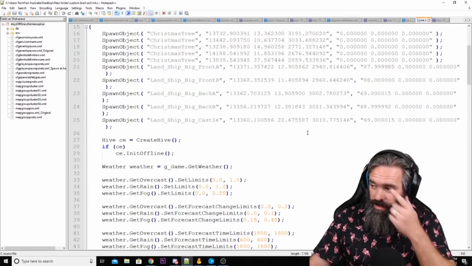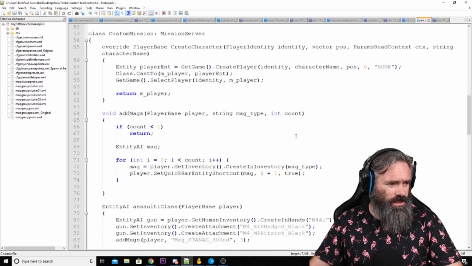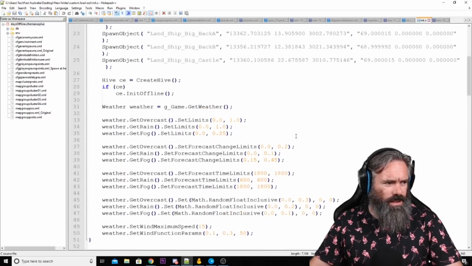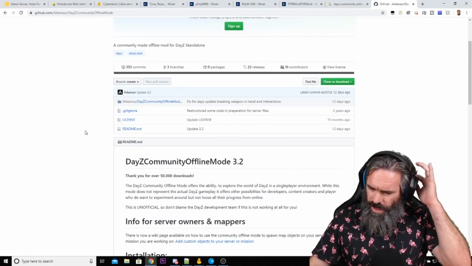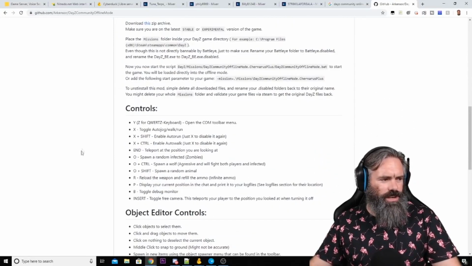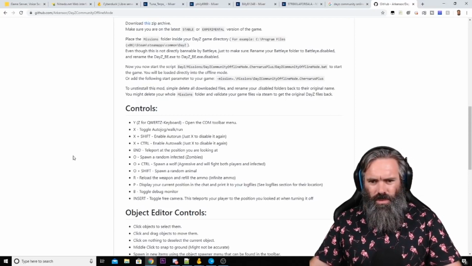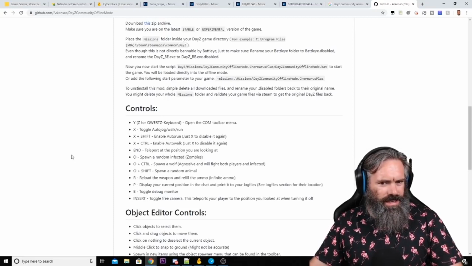So there it is. Like I said, the init.c file is quite powerful. Not only can you control custom player loadouts, but you can control the weather and other stuff. But also, if you use something called DayZ Community Offline Mode, this is an offline tool that you can use if you have DayZ on the PC. Basically, what it allows you to do is to generate code and place objects and items within the world, and it'll give you the corresponding coordinates. So I did that today and was able to place the Riffy boat at Skalitsky Island on my modded server.